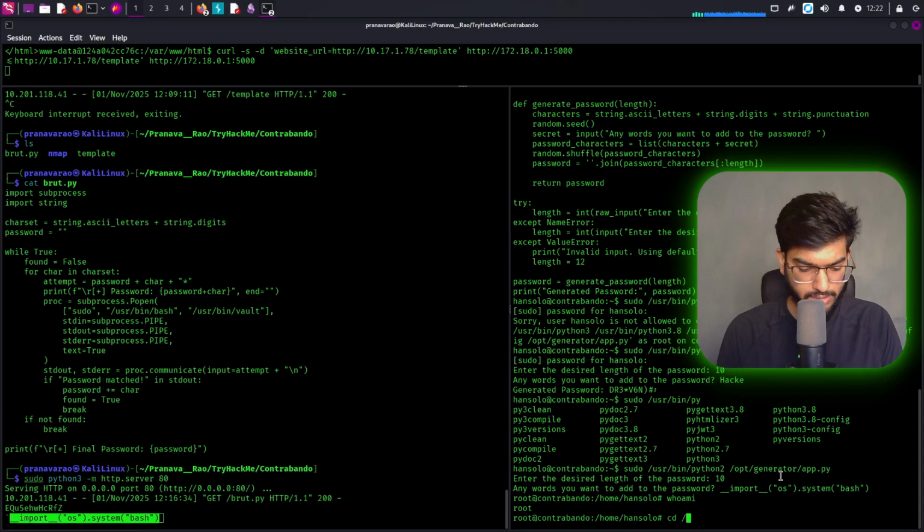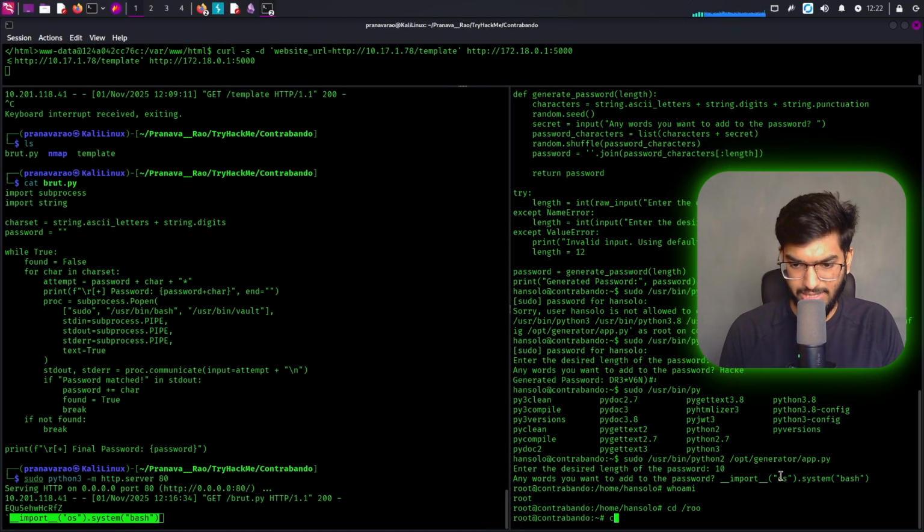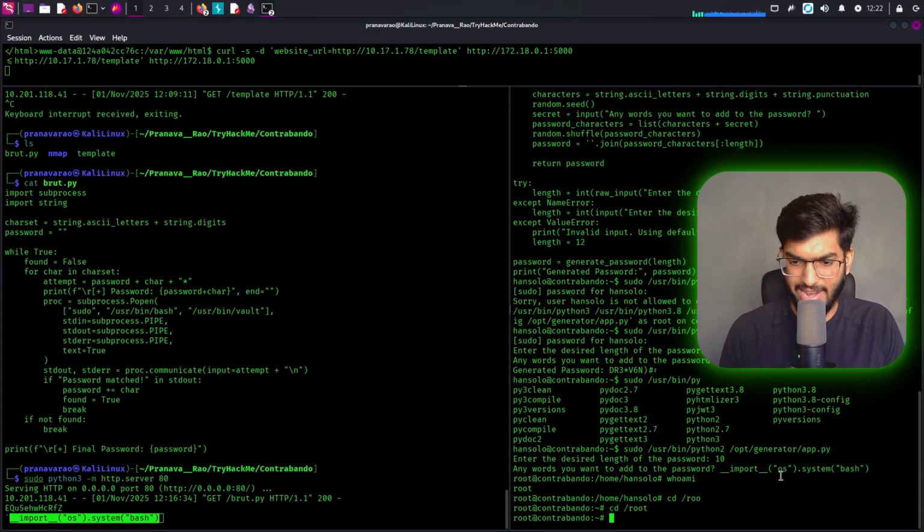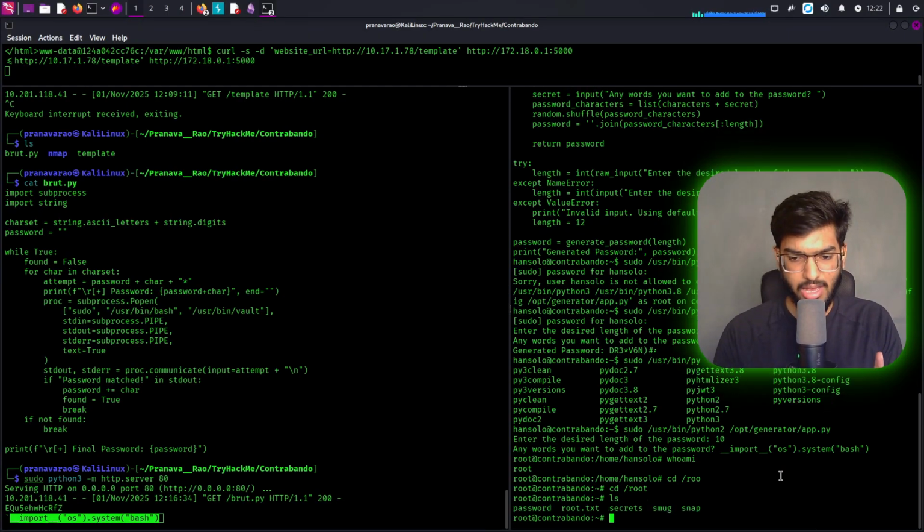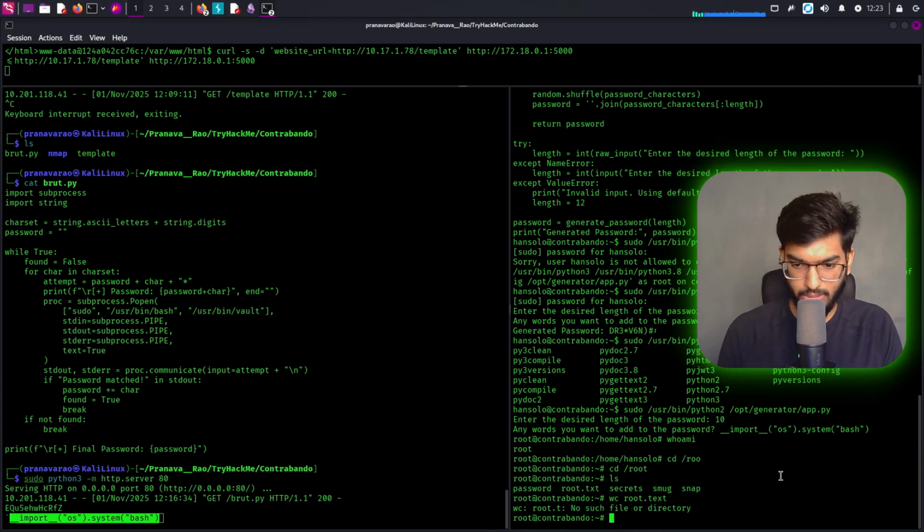So we can go to slash root folder. It's okay. So cd slash root and ls. We see root.txt file to be present there. Word count of root.txt. Oh, I guess that is some issue with the terminal here.